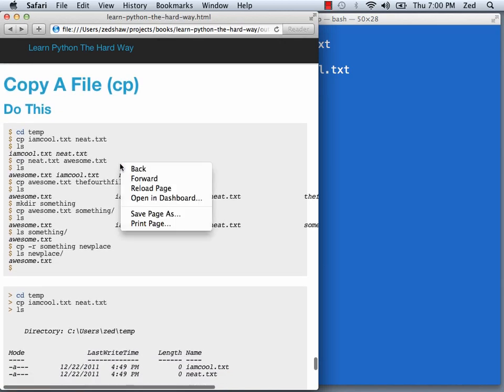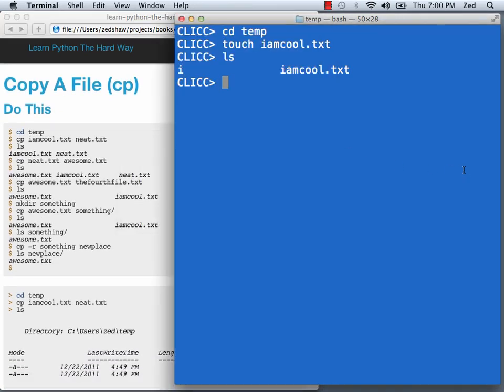Continuing on. Now we're going to copy that file around. Touch is just making an empty file, so we're just going to copy this empty file around. Watch me do it.